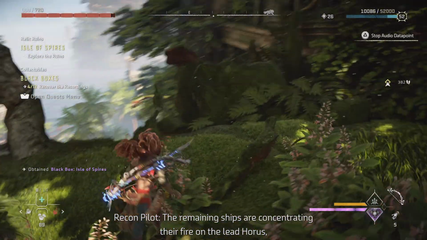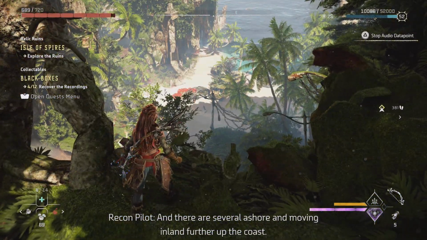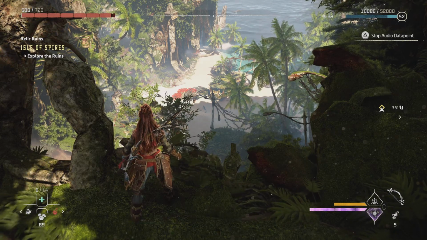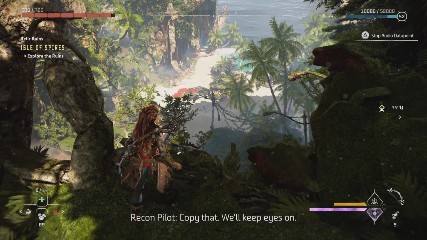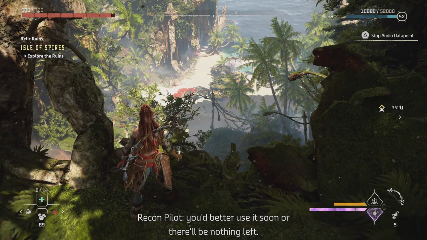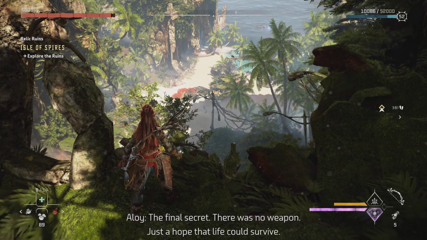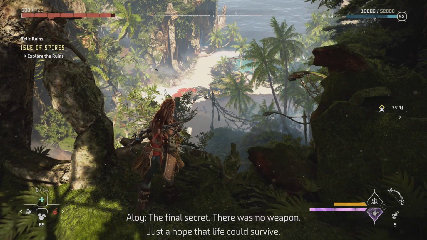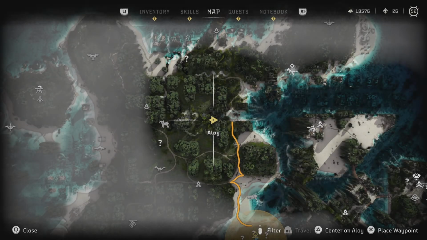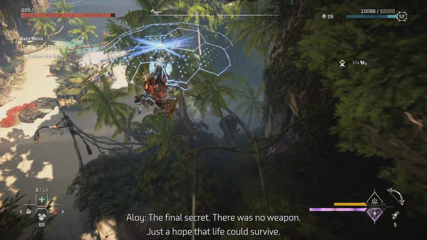Concentrating their fire on the lead Horus, but there must be 6 more coming in behind it. And there are several ashore and moving inland further up the coast. Copy that. We'll keep eyes on it. But whatever this Zero Dawn super weapon is, you'd better use it soon or there'll be nothing left. The final secret. There was no weapon. Just hope that life could survive.